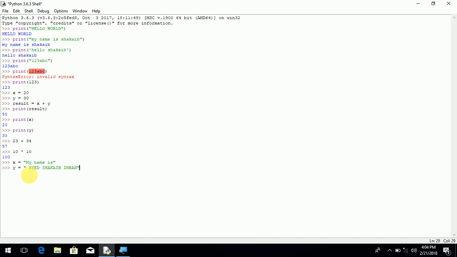Now I have declared a variable x which has a string value. The value of x is my name is. The value of y is shakaib Imran.